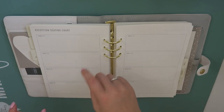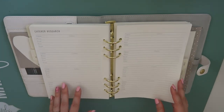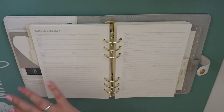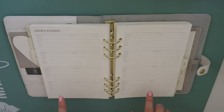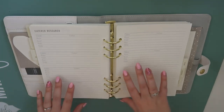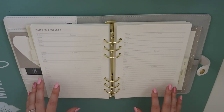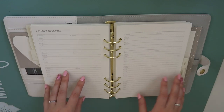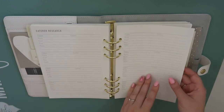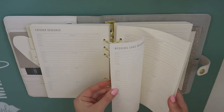What I think I would probably do is put people on post-it notes and move them around. Then similar to the venue research, you've got caterer research, and this is something that will be really useful for us. We want to hire a venue where we can bring in our own caterers. We're quite fussy with food and we also don't want to spend thousands and thousands on food when we don't have to. So researching caterers is going to be a big part of our planning, and you've got a couple of pages of that.